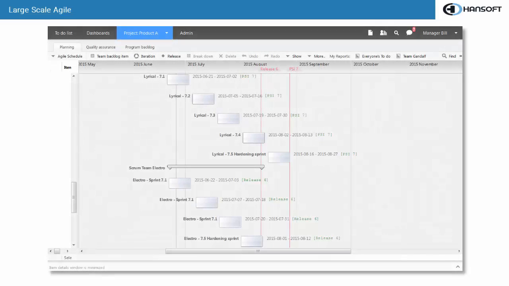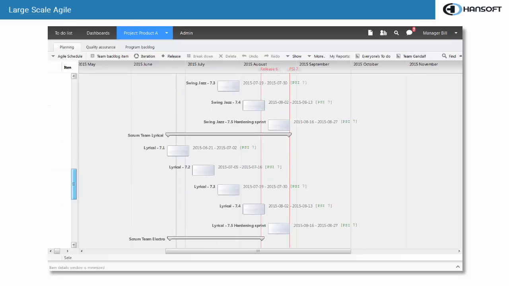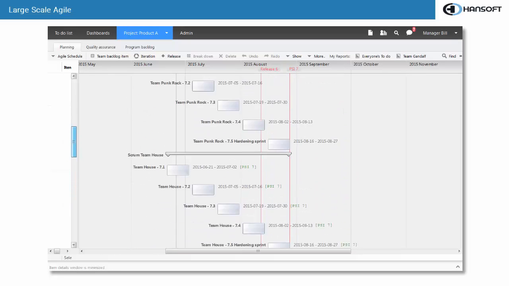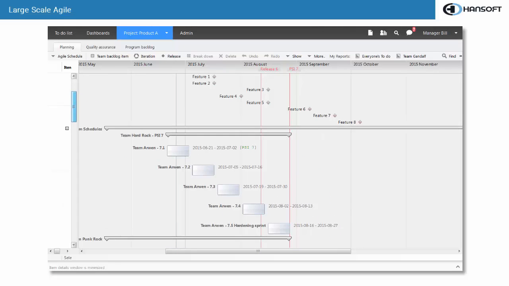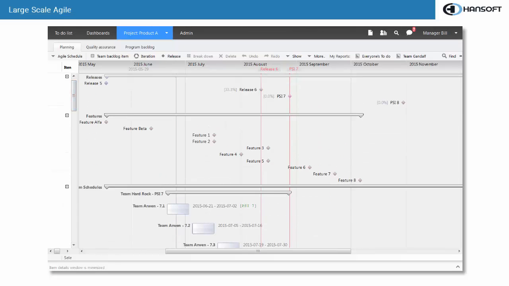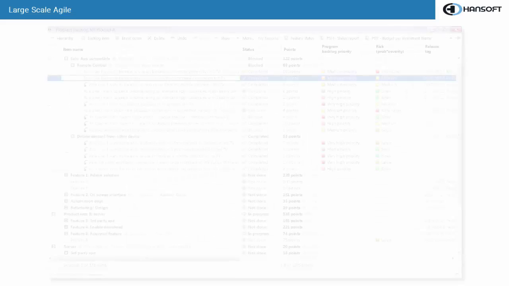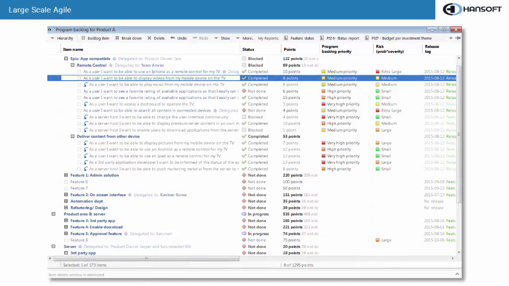We said the primary point of coordination in the setup is on product level. So let's dive into one of them and see what a setup looks like. Here's the time plan. All these teams work and collaborate towards a common release. And this is what the backlog looks like. It's broken down in features, and features are delegated to the teams that are responsible for them.